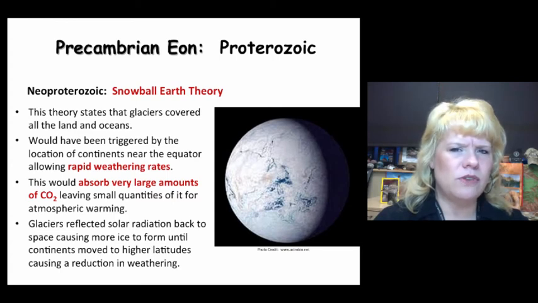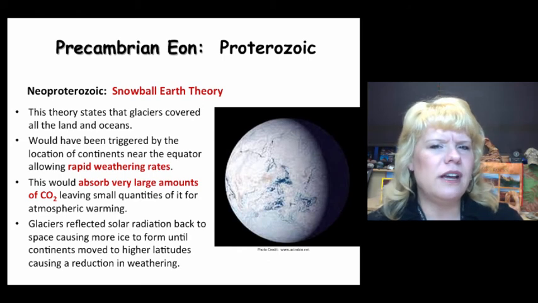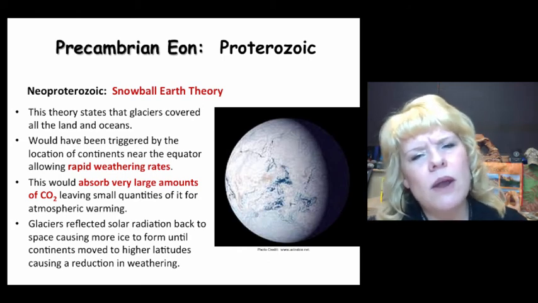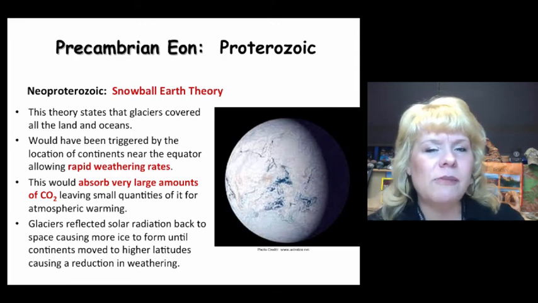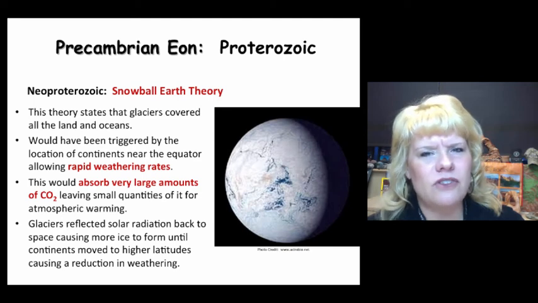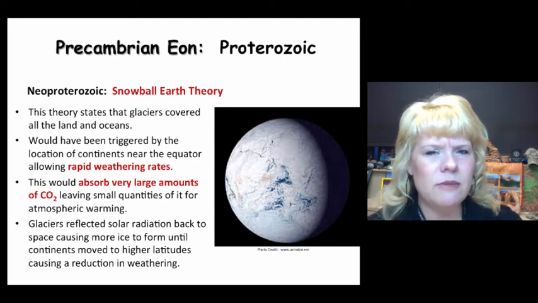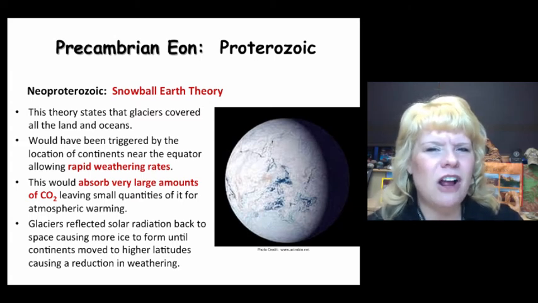First and foremost, it has to do with the supercontinent of Rodinia. So you learn that Rodinia came about 1.1 billion years ago, which would put it at the beginning of the Neoproterozoic. And like all supercontinents, eventually they rift apart. Well, the rifting is going to be the answer to what happens to melt the continent-covered ice and the snow-covered ice packs of the oceans. But let's talk about how we got the packs in the first place.